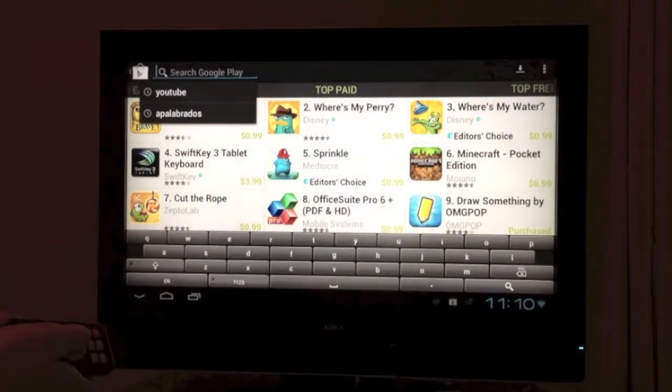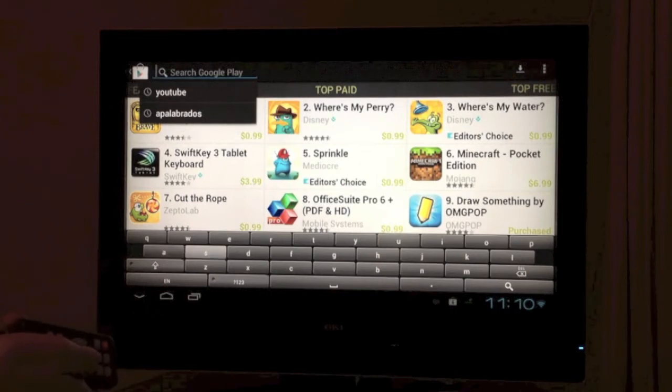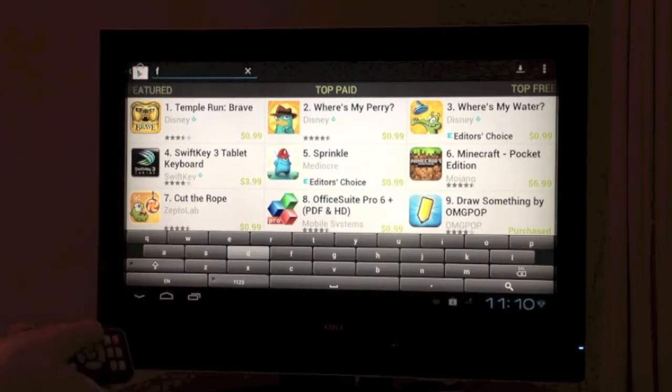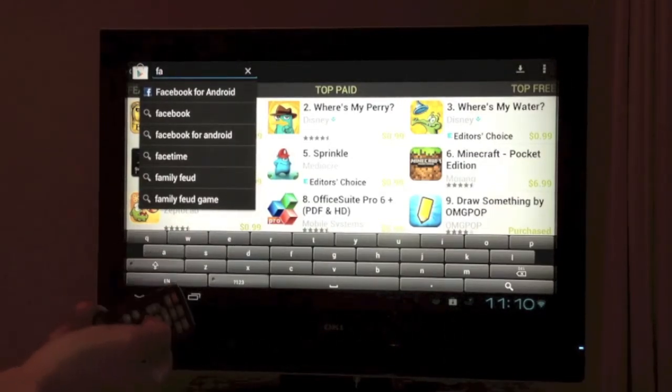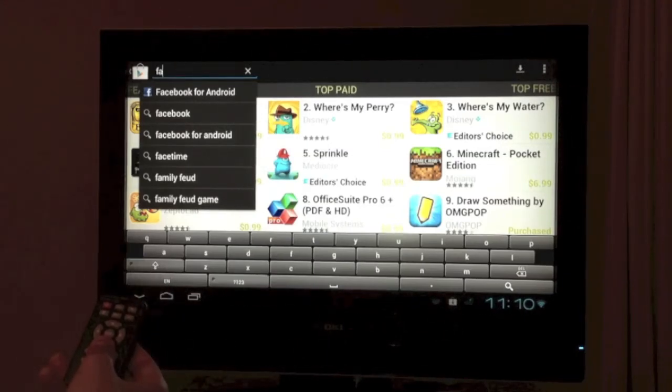You click the search button and then you search using the screen. So let's search for Facebook, for example. We're using the virtual keyboard here, FA, and the first thing that pops up is Facebook for Android there. So this is how you would use the infrared remote. Those are the three remotes.